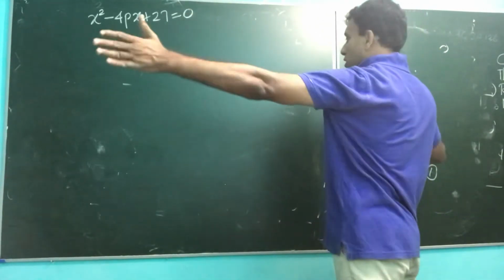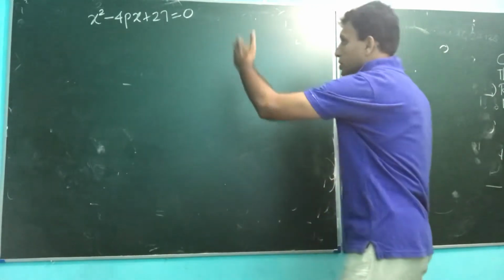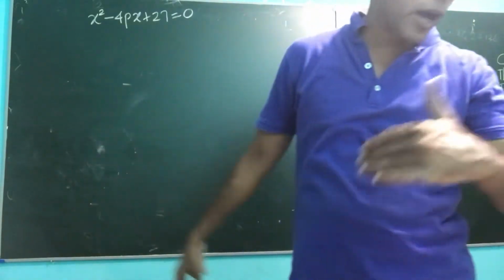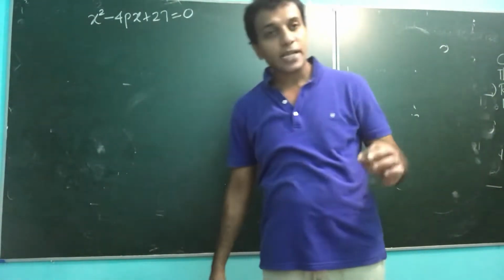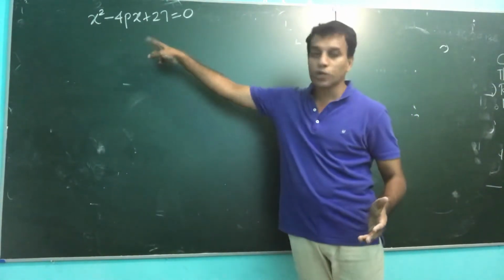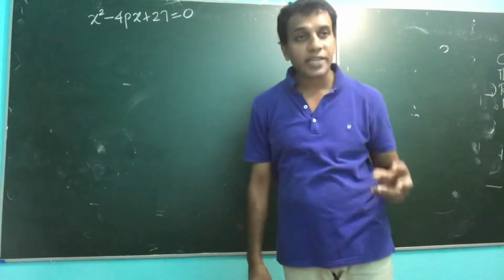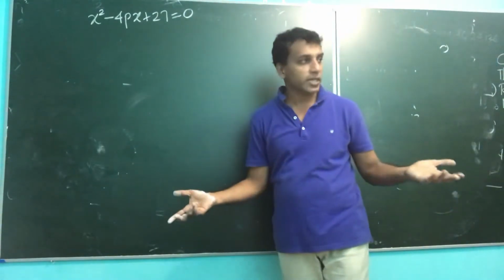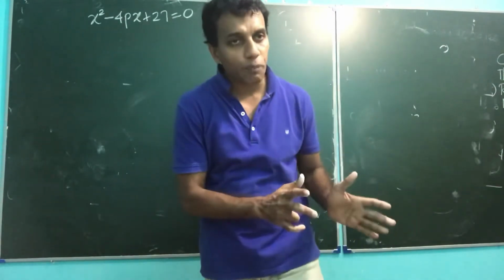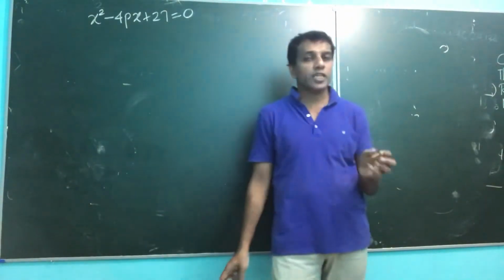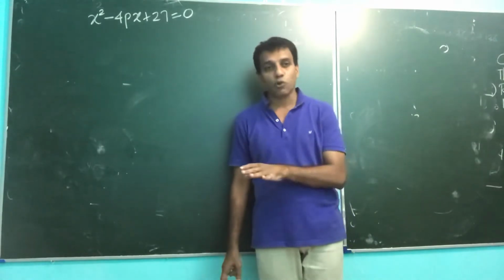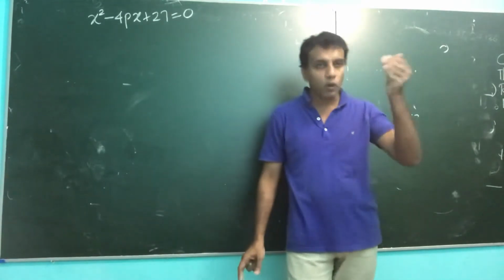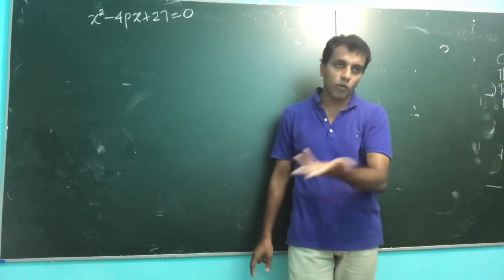Next question, question number 11. Here they say this quadratic equation, one root is the square of the other. Then find the value of p. Similar fashion, same idea. If one root is 5, the other one is 25. If one root is minus 2, the other root is plus 4. If one root is 7, the other one is 49. If one root is 1 over 3, the other one is 1 over 9.